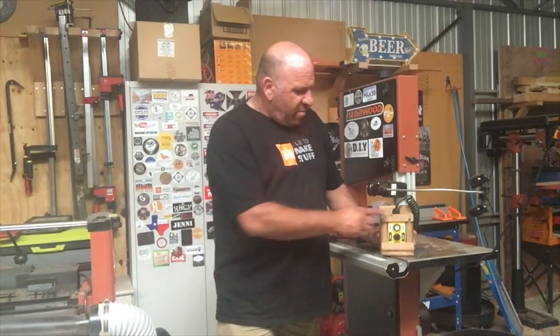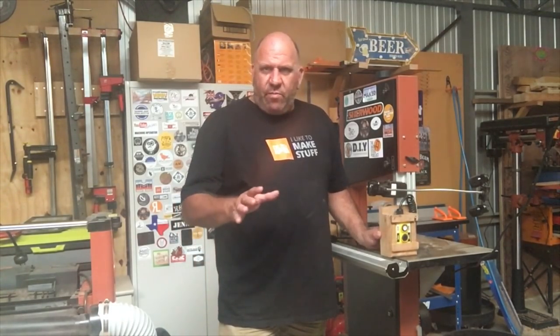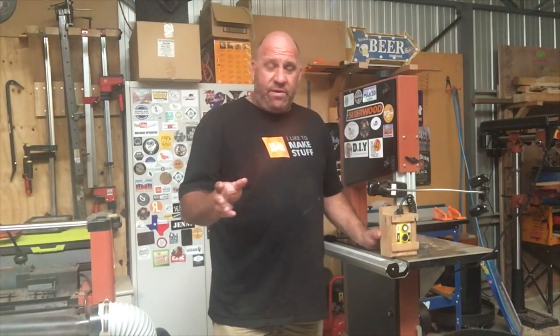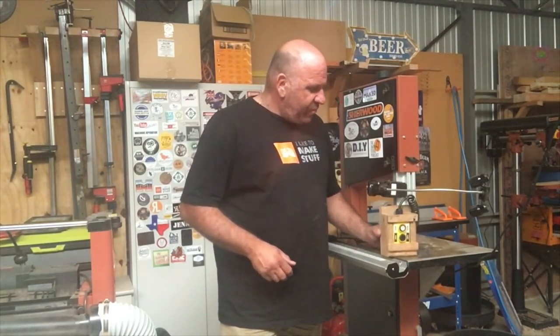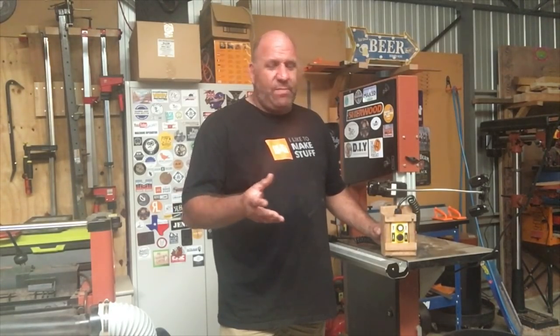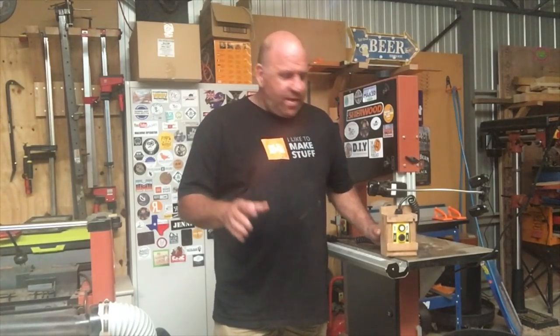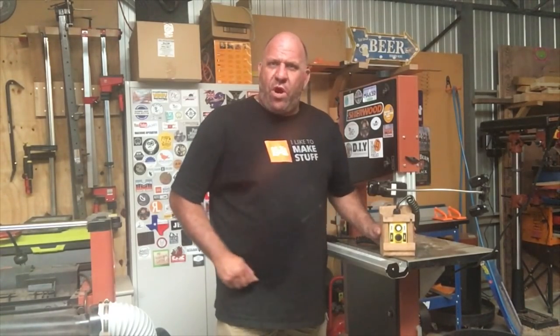In this project, I'm making a remote control holder using some leftover elm slab, which I had in my timber rack, and it's a nice wood to work with. It can be a bit tough, a bit sinewy, but the end result comes up terrific. So this is a good little project you can do.